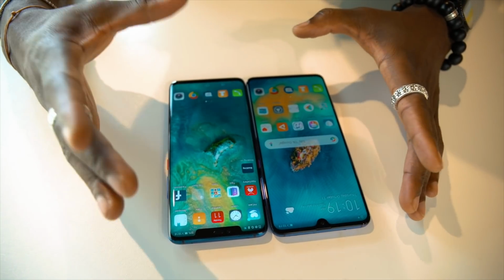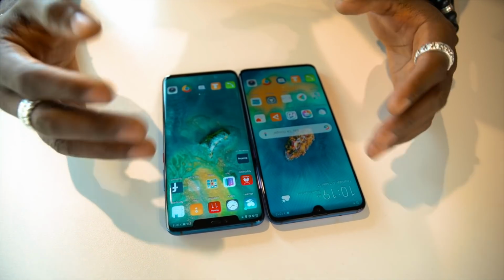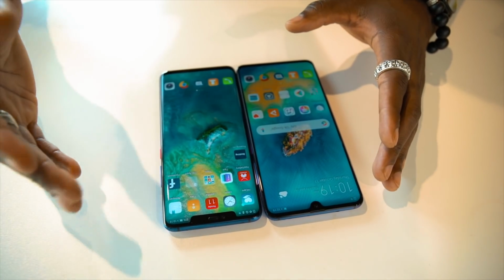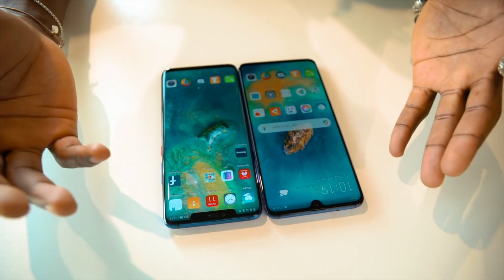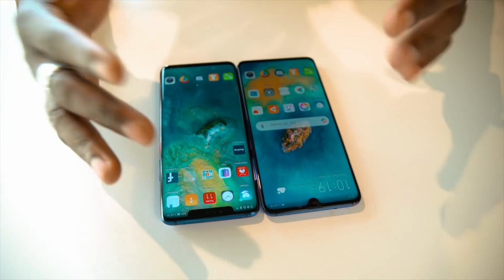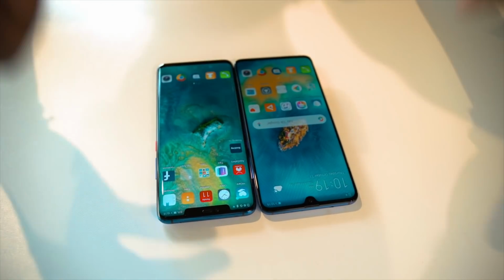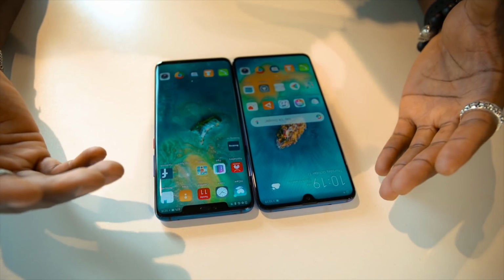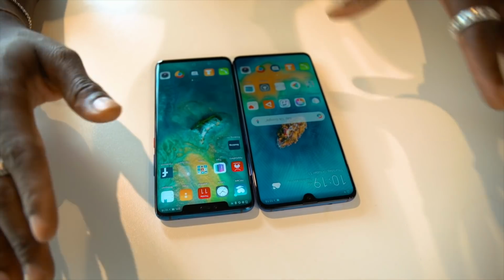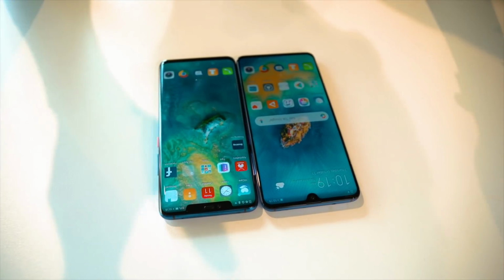For you gamers out there, we've also got GPU Turbo 2.0, which means it's a lot more efficient when you're gaming as well. It's a lot smoother, so you get less lag. Notifications will go away, for example, so there's no interruption when gaming, which is really good. It's just something to keep in mind if you're a gamer. Another reason for you to think about getting the Mate 20 Pro or the Mate 20. We've also got stereo speakers as well, which is quite loud. I quite like the sound level testing it earlier on, which is pretty cool. There's something that we can show you guys when we do the full review.